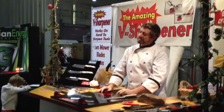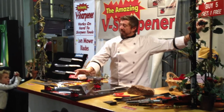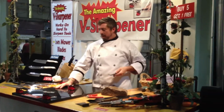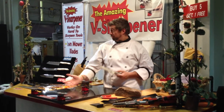Now, my wife, she's the clever one. She keeps hers on the fridge, okay? Not only does it help her keep track of it at all times, but every time she has a knife in her hand, it doesn't matter if it's a dull knife or a sharp knife, before she puts it in the drawer, she runs it through there once. Guess how many dull knives are in the drawer? None that get used, okay?